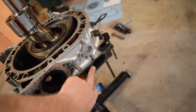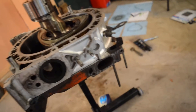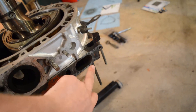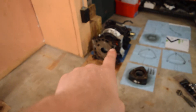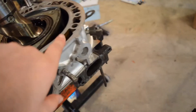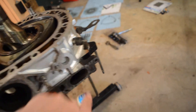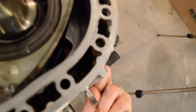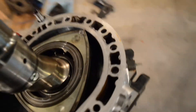So this is your front iron — this is the front of the engine here and this will be the rear. This is where the air comes in, so these are secondary air intake ports, and there's a center iron right there that has the primary intake ports. Air comes in here and you can see the cutout — air goes in there and into the combustion chamber.